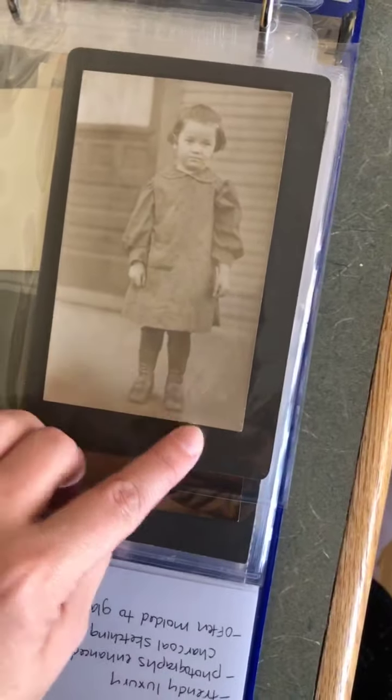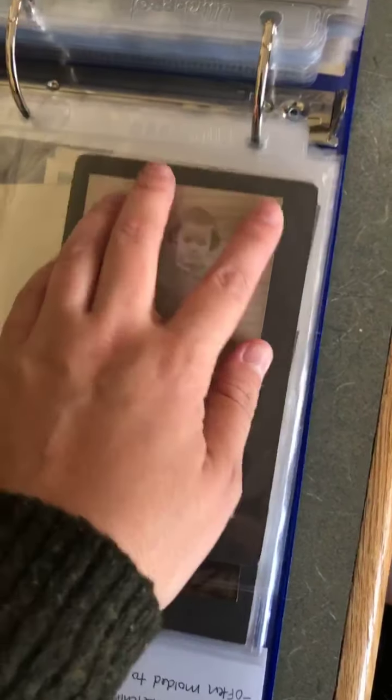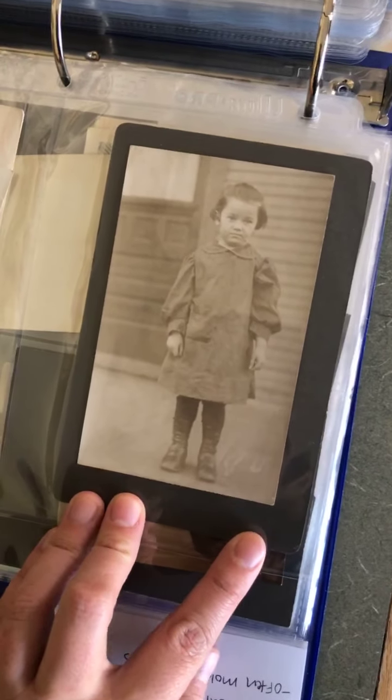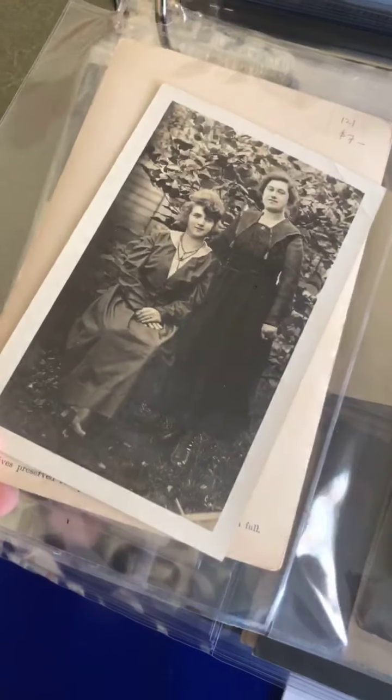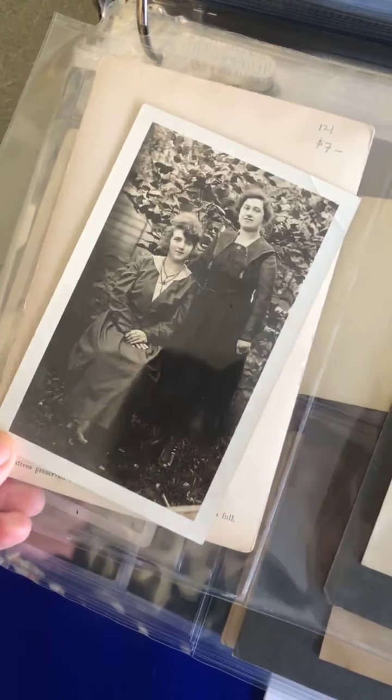Okay, here again, here's a card mounted photo, but you're going to want to look at the fact, like, how is she dressed? It's a sepia photo that tells us this is probably before 1930. Same with this one, although, again, the fashions here are going to be more telling than the actual photo process.